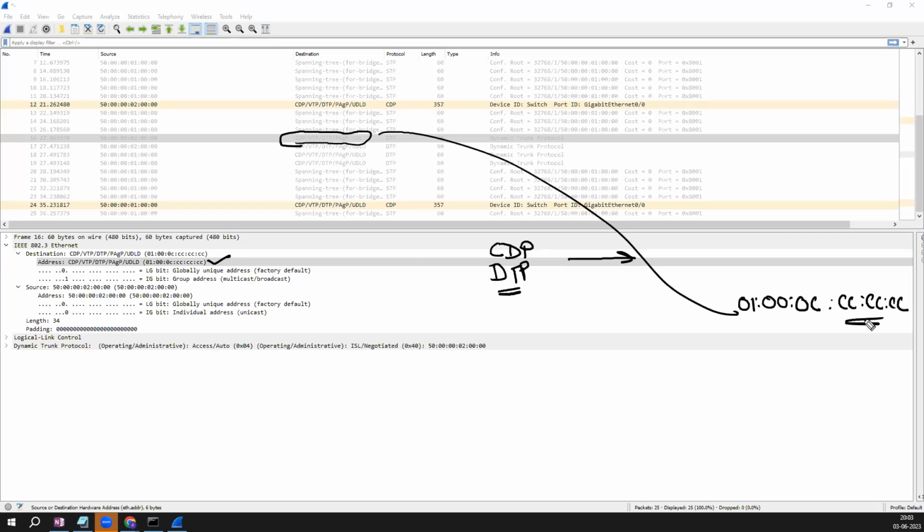Is this MAC address only defined for Cisco devices, or is it universal for any other vendor? Other vendors can use it for their own purposes and requirements, but it is predefined for Cisco. See the interesting fact: CDP is Cisco proprietary, VTP Cisco proprietary, DTP is also Cisco proprietary, PAgP as well. What about UDLD? Is it Cisco proprietary? No.